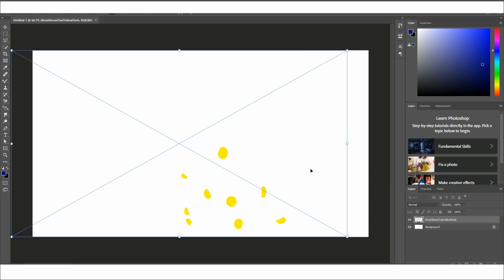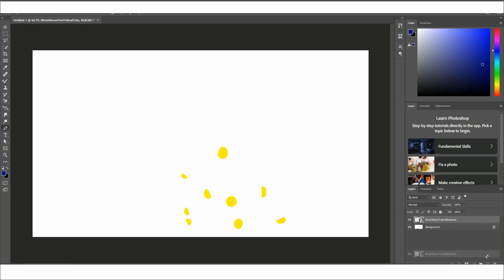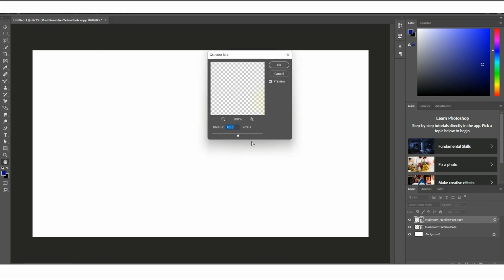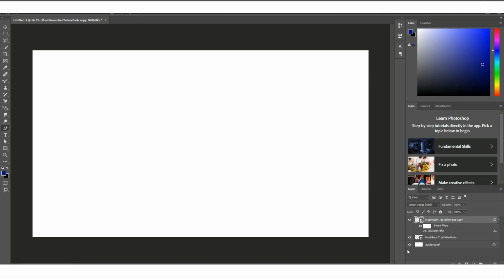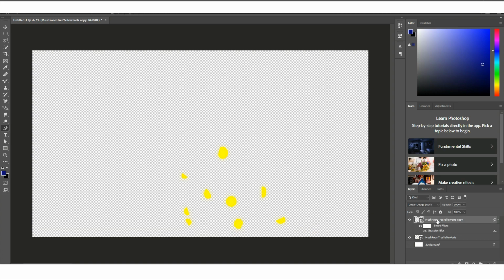For adding bloom and shine to the 2D art, open up Photoshop and import the art into the canvas. Copy the layer and convert it to a Smart Object and set the layer to Linear Dodge (Add). Copy this layer and go to Filters and add Gaussian Blur at least 3 times in separate layers. I will cover bloom effects in detail in future videos.